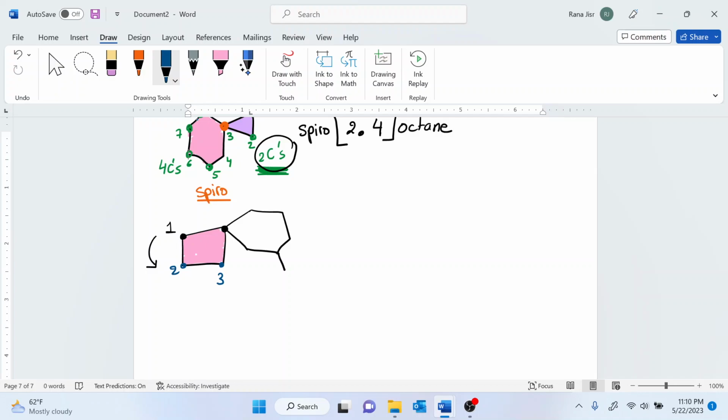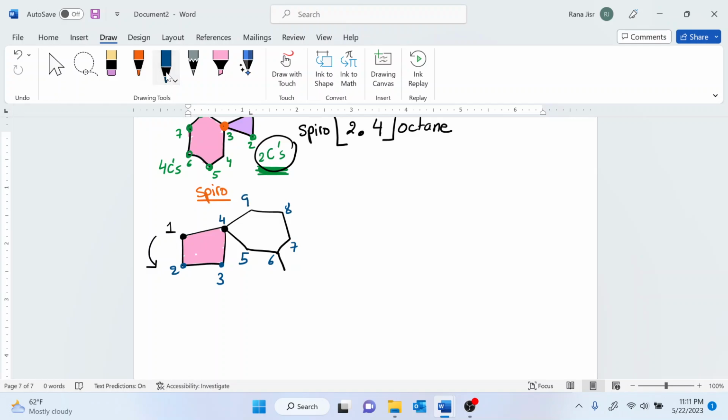So this side has 3 carbons, and now this is 4. You have to hit the joint carbon in here. You cannot go 3 and 4. So once you start from the cycle, you have to finish numbering all its carbons in there. 4. Now I have 2 choices. I can go this way and do 5, or this way and do 5. If I go this way, then the CH3 will get the lowest number. So this is going to be 5, this is going to be 6, 7, 8, and 9.